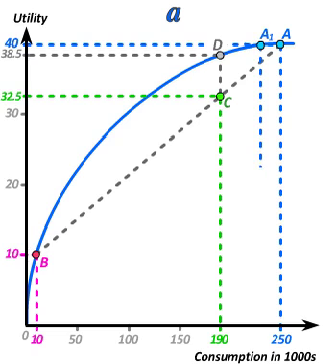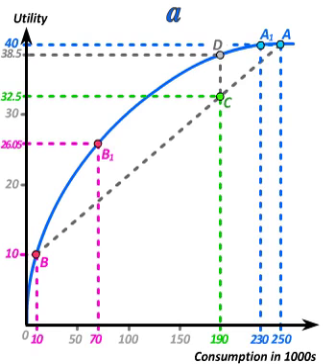Now suppose my wife faces an insurance contract that would lower her consumption in the good state to $230,000 and raise the consumption in the bad state to $70,000. In other words, we're lowering her consumption by $20,000 with probability 0.75 and increasing her consumption by $60,000 with probability 0.25. This is actuarially fair because the expected value of the new gamble is exactly as it was before, $190,000.